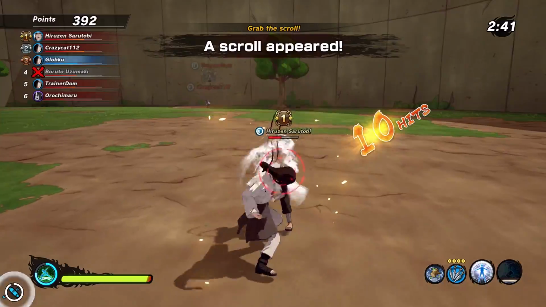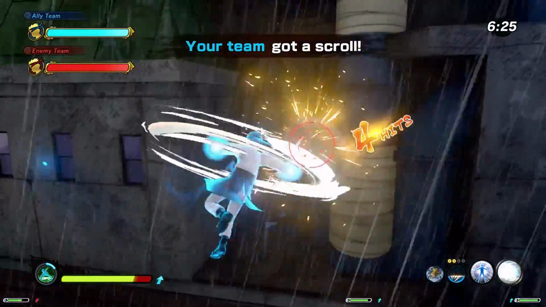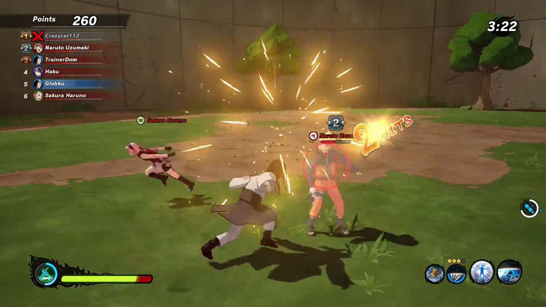I mean, it's already done. The moveset is there. Just let us equip this. Please, it's so satisfying to use. Look at him spinning. But alas, Shinobi Striker is probably not built to implement this sort of stuff, so we're left wanting once again.